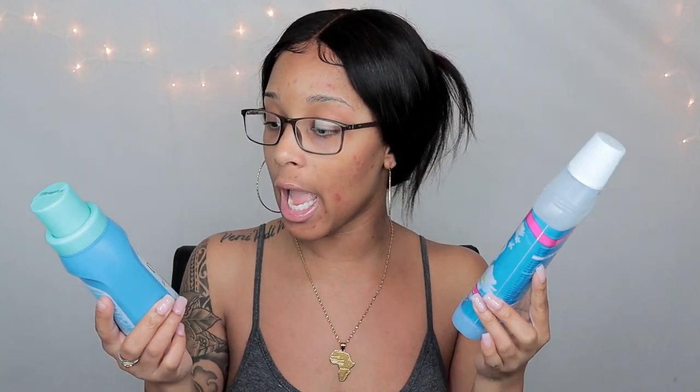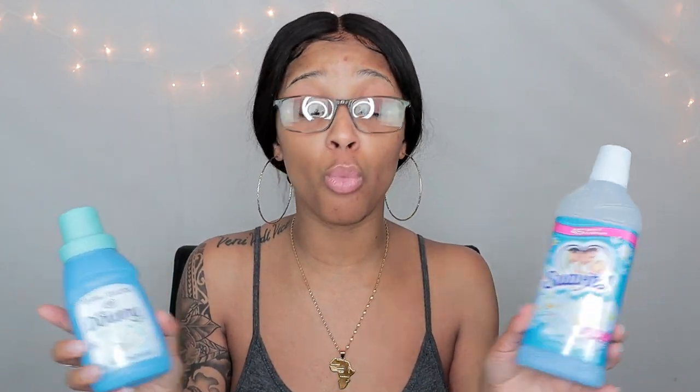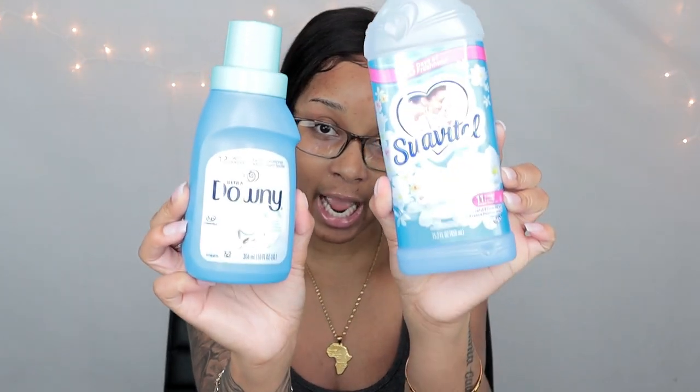Now you're going to want one of these — this may sound crazy, but hear me out. This is fabric softener. Whatever kind you like — these are a dollar at Dollar General. You can go to Dollar Tree and rack up on these little bottles, they're a dollar there too, and they're good to have. They also have other kinds that smell like perfume, so whatever kind you want. If you want to buy an expensive kind that smells really good, go ahead — I've done it too. Downy has a pink kind and a blue kind that smells like heaven. Just get yourself some fabric softener, whatever kind you like.